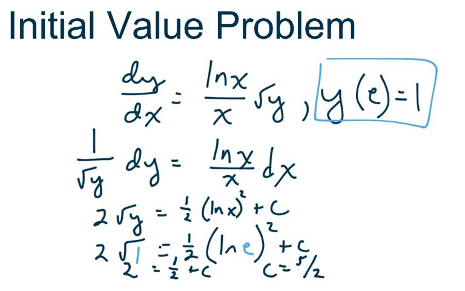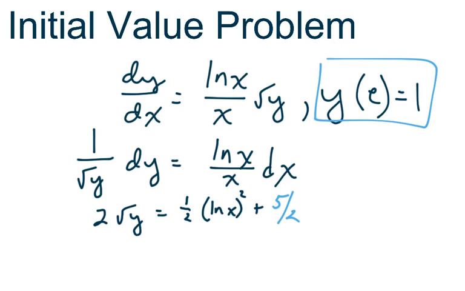Now, we have to keep in mind here that we're not done with the problem, even though we found the c value to be 5/2, and of course we can even substitute it back in. Now you have to get down to the dirty work of actually solving this problem for y. So we will divide both sides by 2. And when you divide both sides by 2, there's actually some math that you can do here.